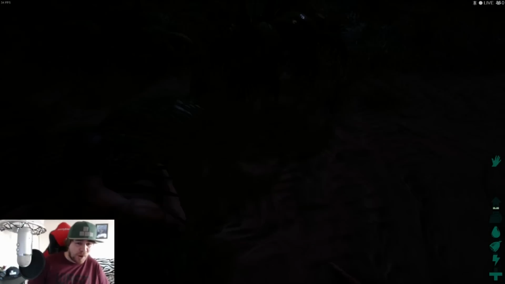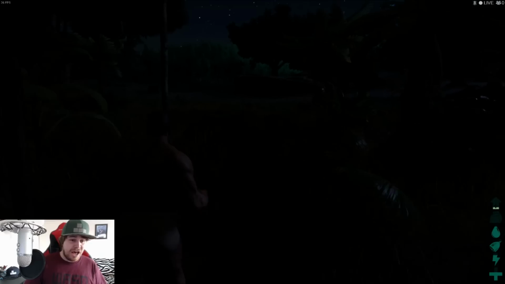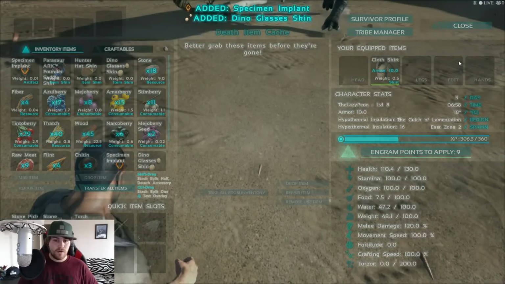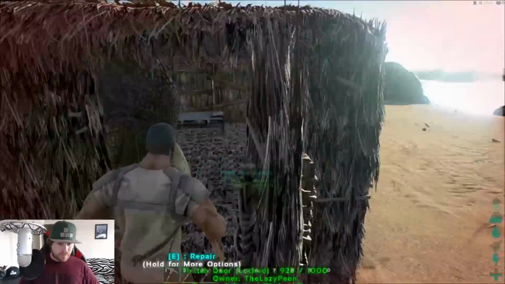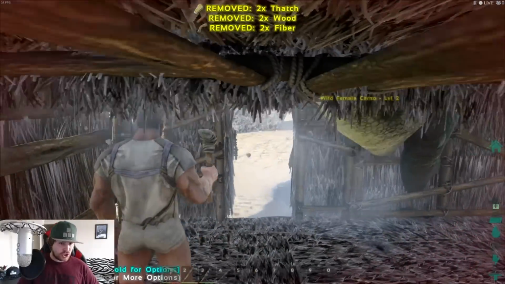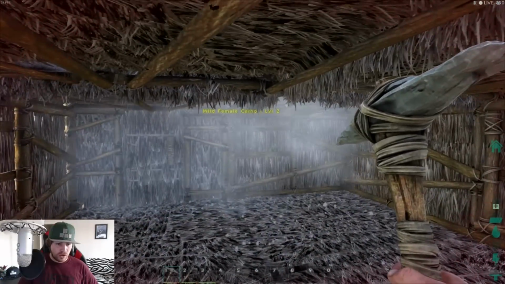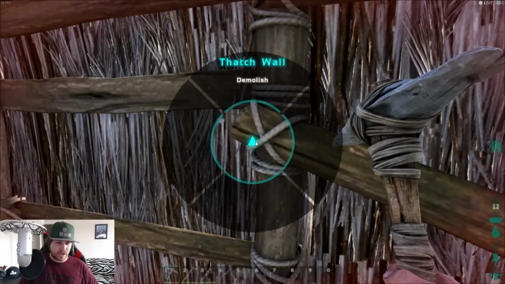It's a fucking spider! What the fuck are these spiders? Tyromanic drone. Oh my god, fuck off, T-Rex! Fuck off, dude! Get in my house. Shut the door. Shut the fucking door. Shut the front door. Are we safe? He's knocking my fucking house down.